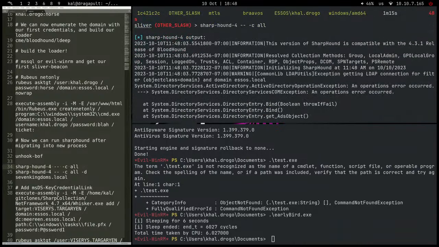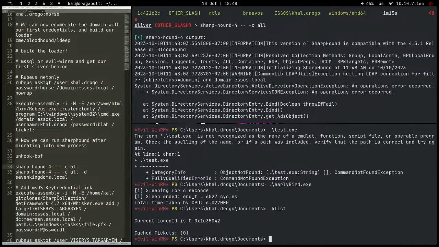Something to understand is that in the authentication context that we're in, we currently don't have any sort of ticket in our system, in our session. By default, Kerberos is a single sign-on protocol. That's what it's meant to do. Kerberos is just there to solve the single sign-on problem, so you don't have to keep logging into different services. So in this case, if we do a klist, we don't have anything.